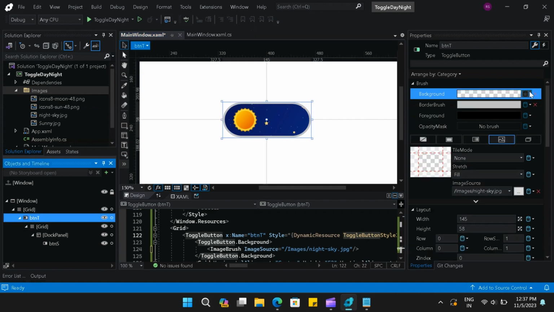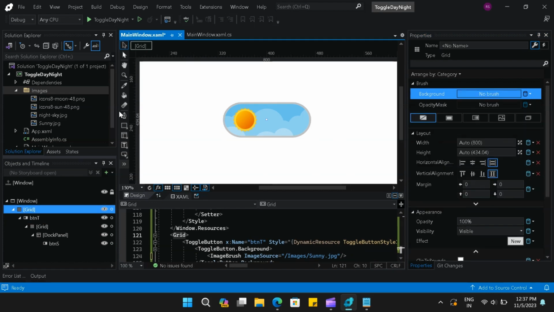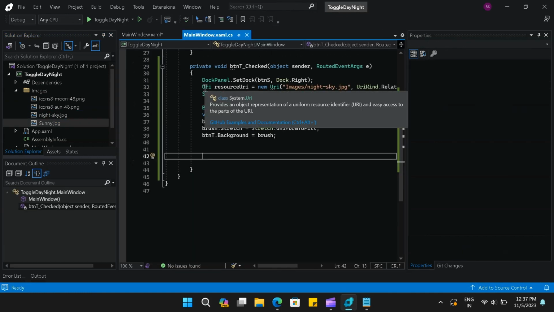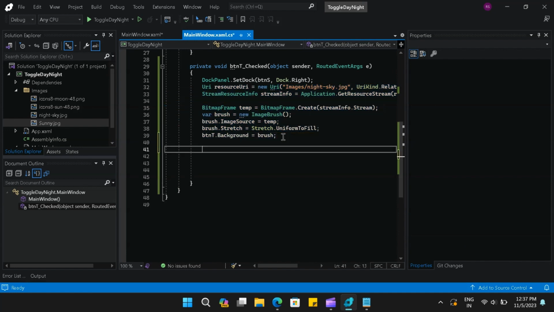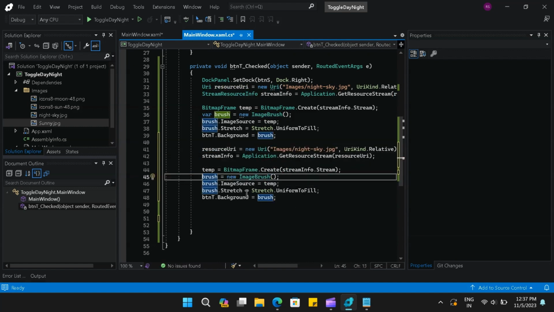Now let me change this back, and make sure all your icons and images that you have added should have the build action as resource, and copy to path attribute set. Next, let's copy that same content that we created on top, remove the instantiation, because we have already created the variable on top, we just have to reuse them.